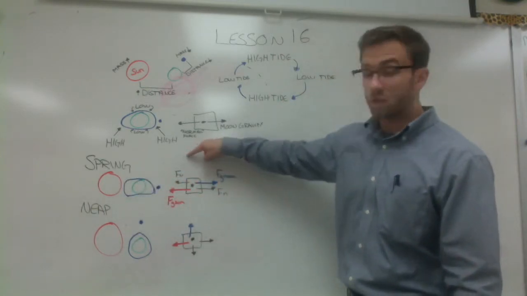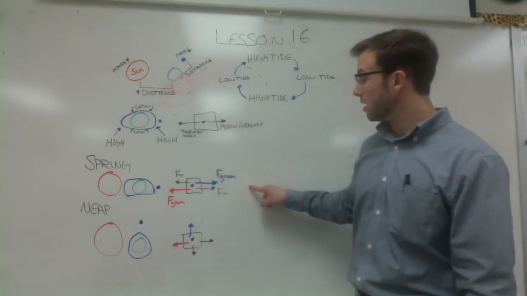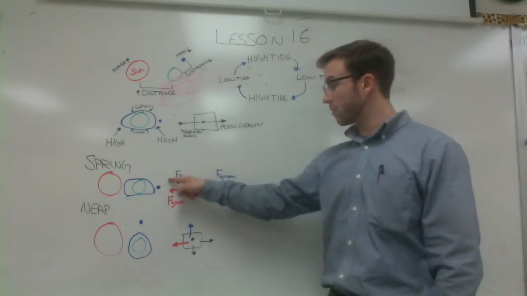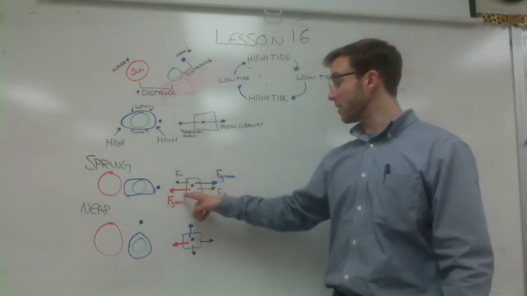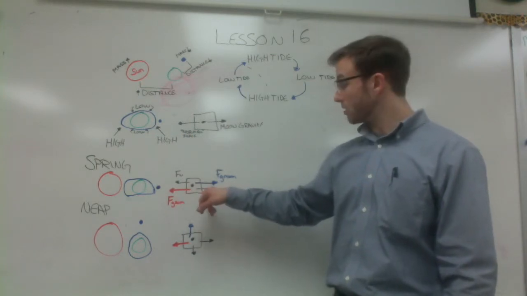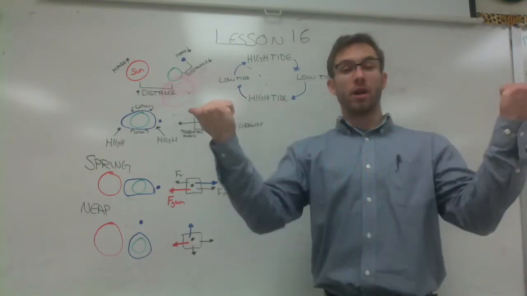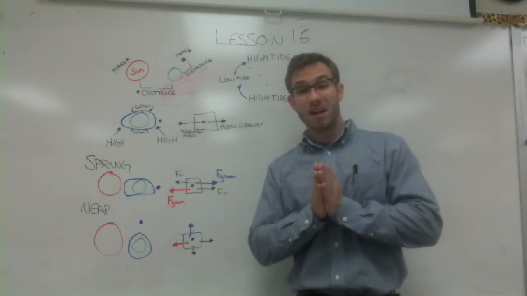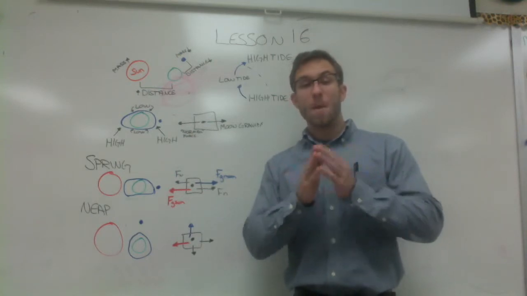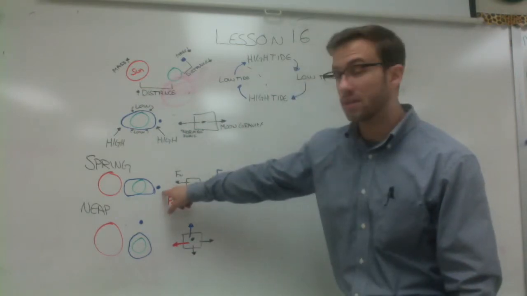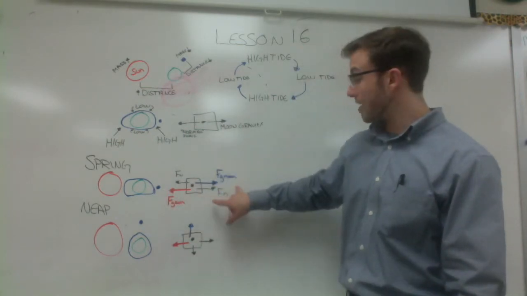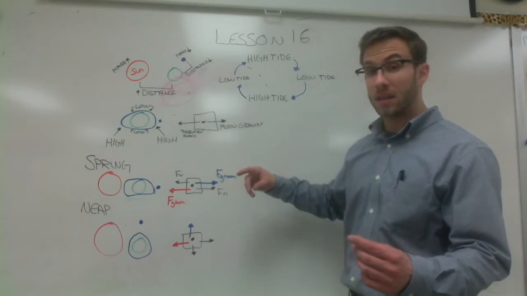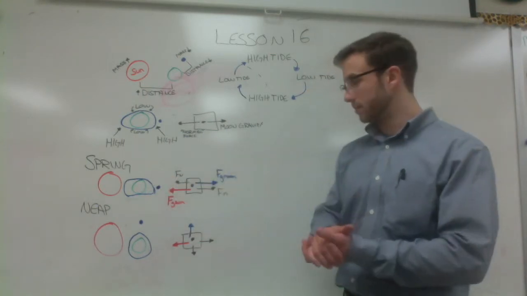So if we look at the free body diagram, what we'll see is that the force created by the moon of gravity pulling water this way is reciprocated by a normal force that adds on to the gravity of the sun pulling in the same direction, which creates a force adding to the moon's. So you see that more water is pushed to those high tides. That means that for a spring tide, we have higher high tides and lower low tides. More water is pulled to these sides than in a normal situation. There's more gravity acting on the earth in this case, causing the water to be displaced. The less water there is on the low tides, the lower they will be.